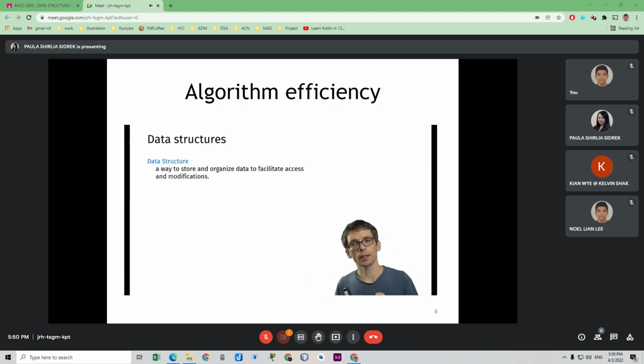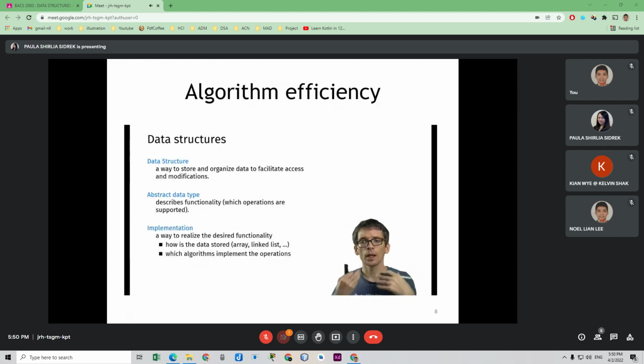And when we talk about data structures, we like to separate functionality from the actual implementation. So the functionality, that's what we call then the abstract data type. So that just says, okay, these operations we want to support. And then the implementation realizes those operations and tells us how we are storing the data. Today, we're not going to talk about data structures, but very often when we have algorithms, we also have to think about the data structure. So that's why that's here already.